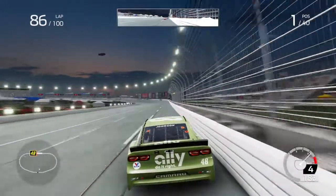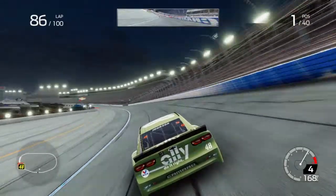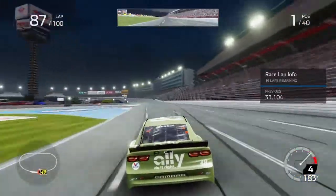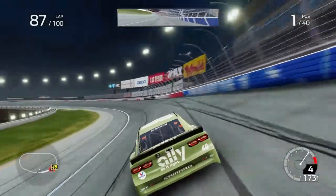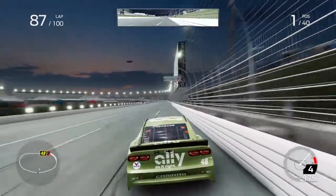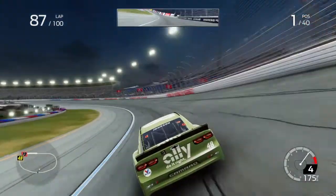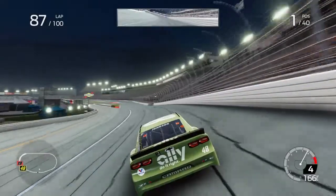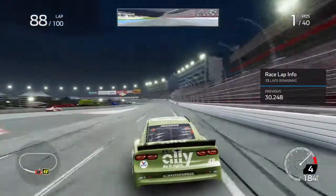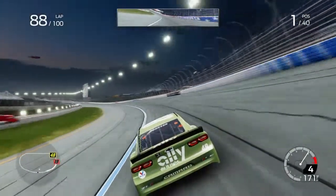And again, back to the Bowman thing. Literally, Bowman's had legit great cars. I still think he should have won at Martinsville. I still think he should have won at Bristol Dirt. And really, with the Bristol Dirt race, he had like the fastest car all day. And of course, what happens? He did really well in some of the stages, and then literally, he loses 4th gear. And then that was the end of everything. He was very slow from then on out, and I was wondering why he was around 20th position for the rest of the race, because he was in the top 5 for a good majority of the day. And now, in Martinsville, more bad luck, had a good car. Should have probably won the race, but yeah.